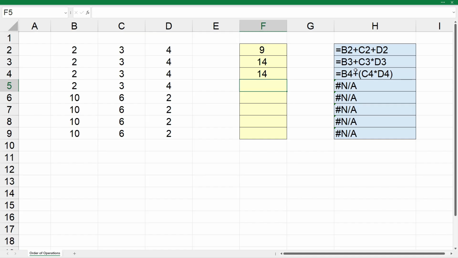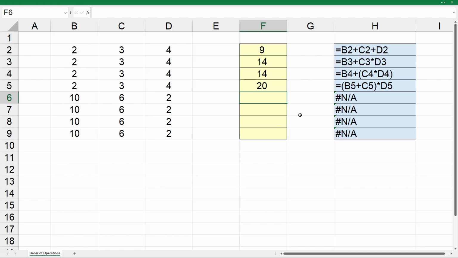So now what we'll do is we'll put the brackets around the B and the C, and we'll get a different result. So equals, open brackets, reference that one, plus, reference that one, close the brackets, times, and reference that one, and then enter.